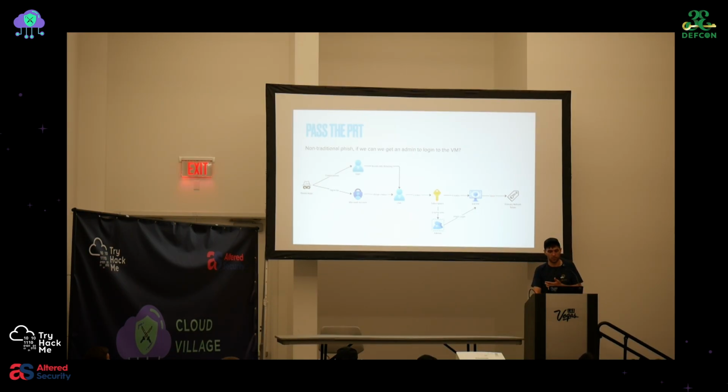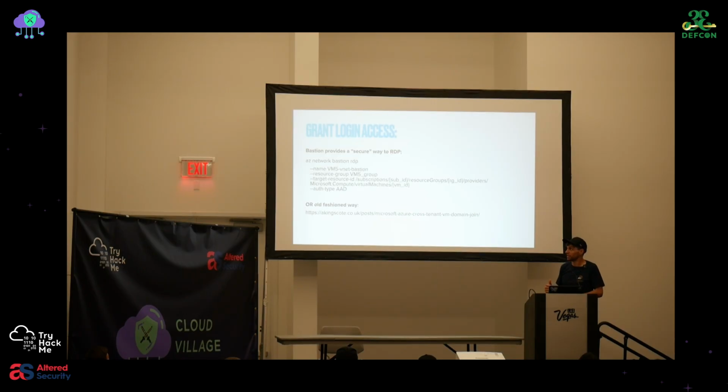So it's pretty similar. As for how we can grant login, there are two ways we can do it: the old-fashioned way, which is a little bit of a pain, and a newer, more secure way, which I found a very convenient way to send our victim a message: if you just want to log in using the Bastion CLI tool, it starts off a whole RDP session and they get prompted for their Entra ID credentials. So this is a nice way to do it.